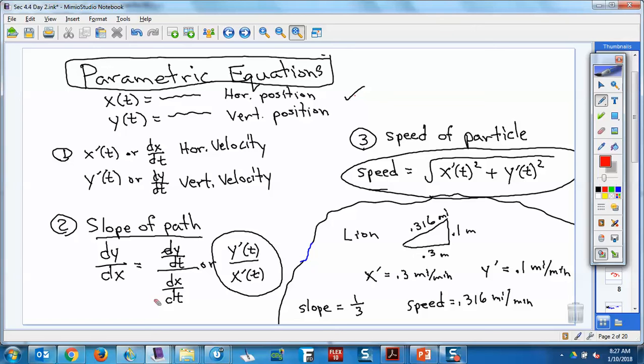Something like that would be the kind of question I would be asking about this motion. The only thing we didn't ask is what was his speed, right? So at some point we could do speed. Then you just take the x prime value and the y prime value. T equals 6, right? What we did earlier. T equals 6 was speed. We just take that x prime answer you had and the y prime answer you had, and stick them into that equation.